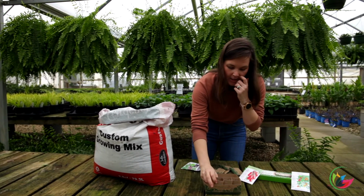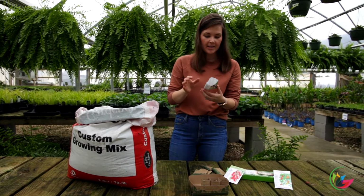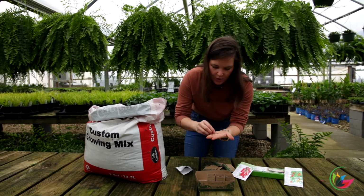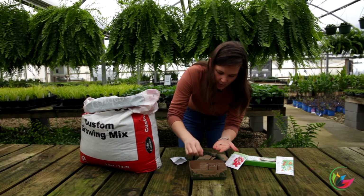And no matter what variety you have, just make sure that you're reading the back of the packet to find out how deep they need to be, how much water they need, where they need to be sitting. These are about 1/4 of an inch down. So what I like to do is just spread them, and they're so small. Just pop 2 or 3 seeds in each one.